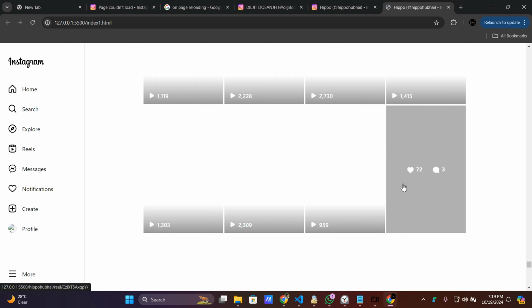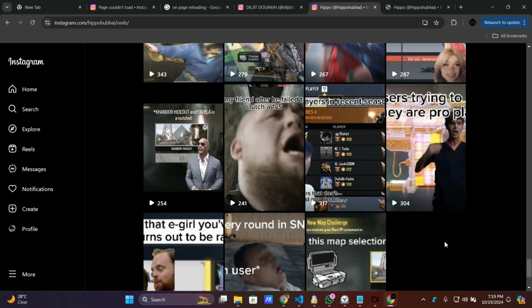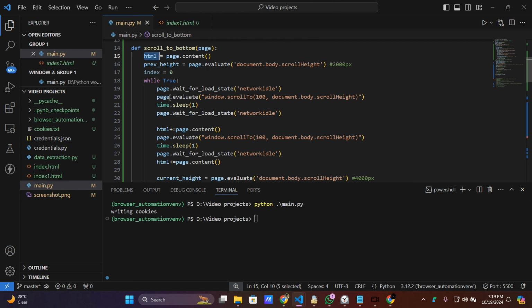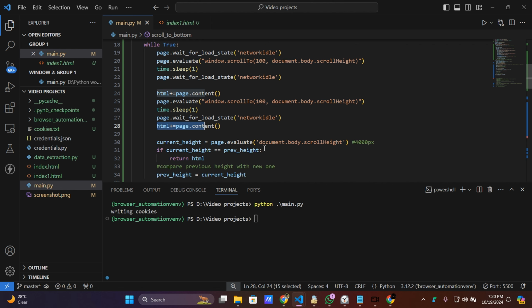So it affects how we extract the data. We will be able to extract only the data that is visible in our viewport. That is why we scroll every time before extracting data. So here we extract the data, and then we scroll to the bottom of the page, and then we extract the data again, and then we scroll again, and we keep repeating this until we don't have anything to scroll anymore, until we have scrolled to the very bottom of the page and there is no content to be loaded. So that's why we do this.